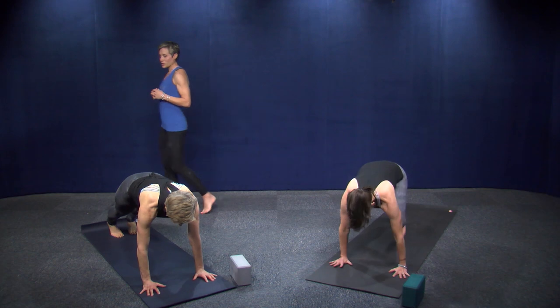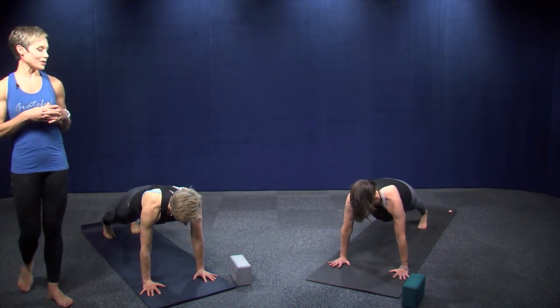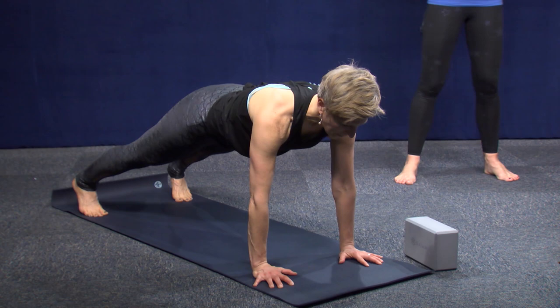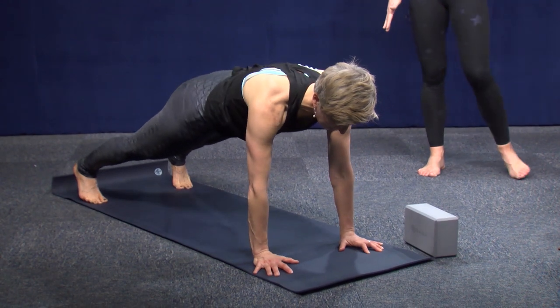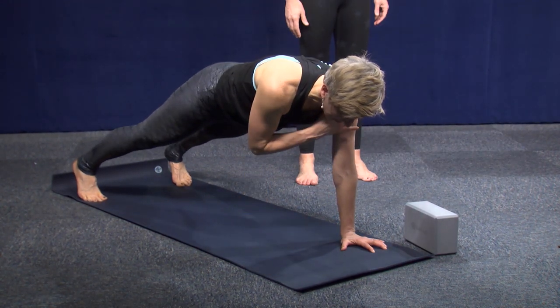And once again, we'll take our hold here, but this time we're going to change it up a little bit. So take your feet a little wider to the outer edges of your mat. You're really going to work on your core stability here. So I want you to take your right hand to your left shoulder, and then the hand comes down and take it over to the other side. So really work on trying not to take those hips from side to side too much.